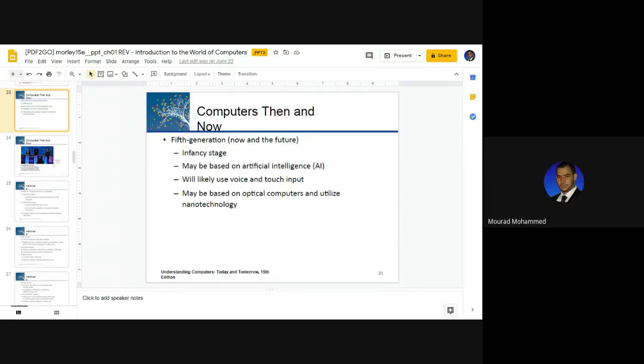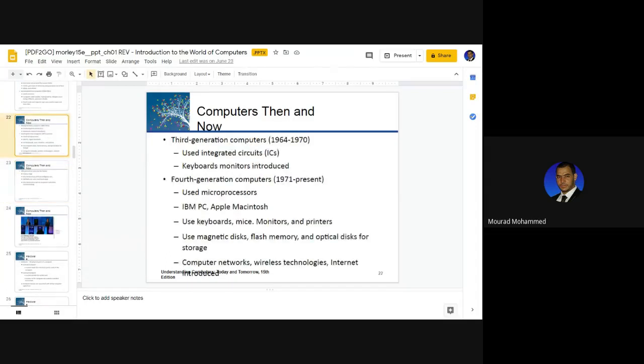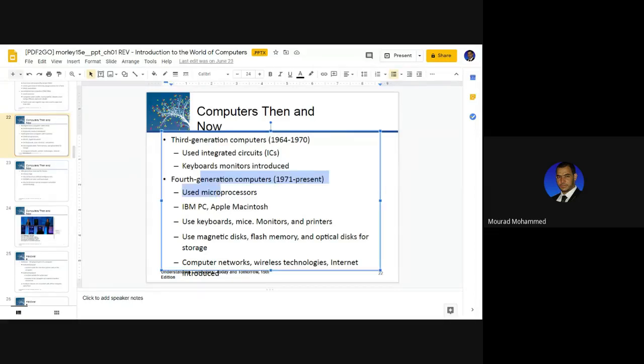Actually, I'd like to remind you of where we stopped at last class. We were talking about the history of the computers. We presented the fourth generation, and the question I submit to you today is about this context. The most advanced thing we saw in the fourth generation is the integration of the microprocessors, the CPUs. The microprocessor was introduced to the world within the fourth generation.